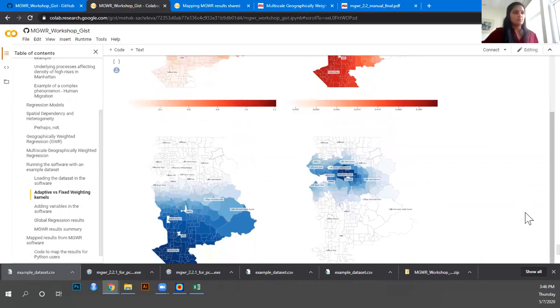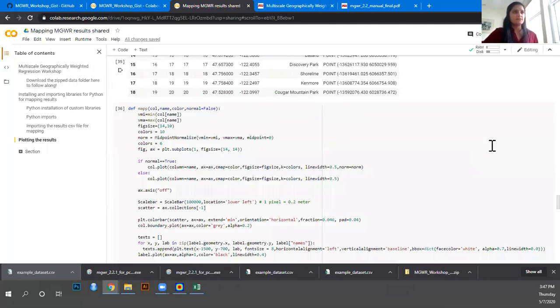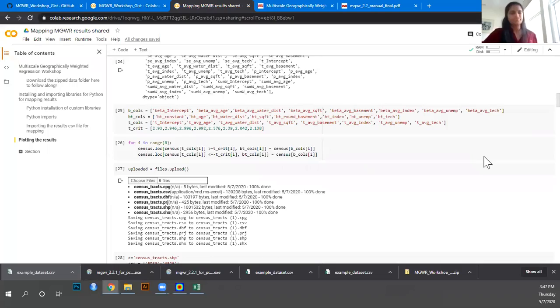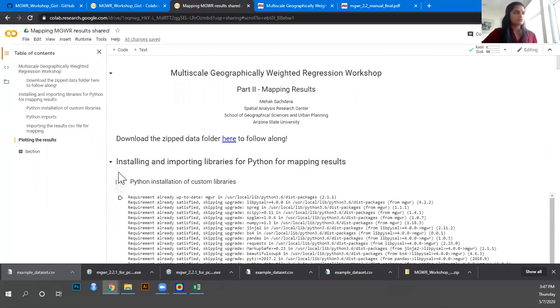I've written a short notebook here, and I know there's not enough time to run it right now, but it's a resource if you are interested in mapping, because when I started mapping in Python, it was not the most straightforward thing to do. We often get this question: now we have all these parameter estimates, how do I go about mapping them? So I did it for this one example. I know it looks like a lot of code, but trust me, it's not. You just run these cells one after the other, and they all play along.